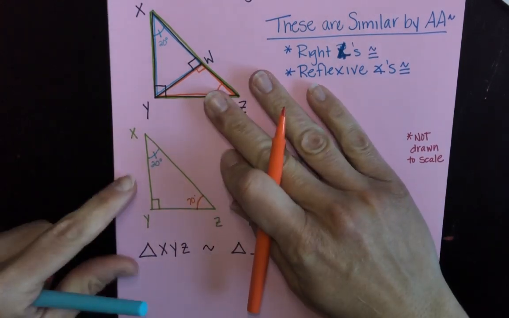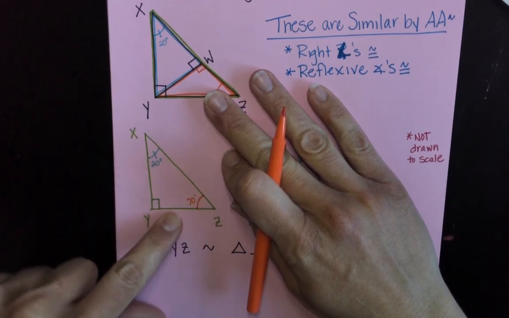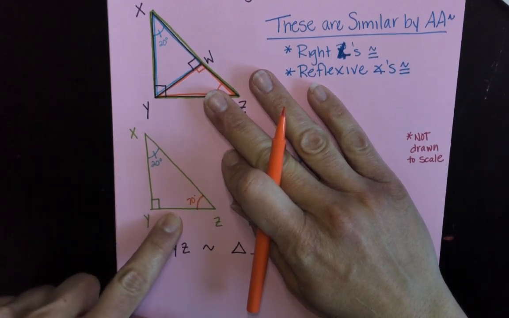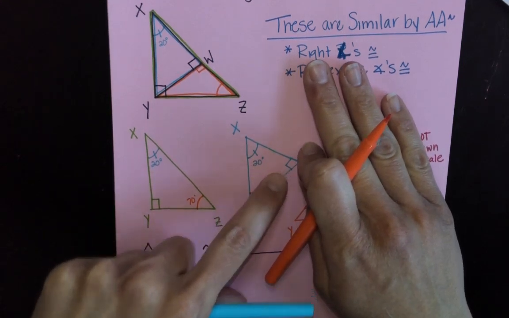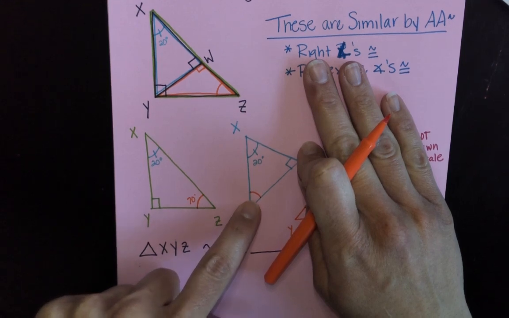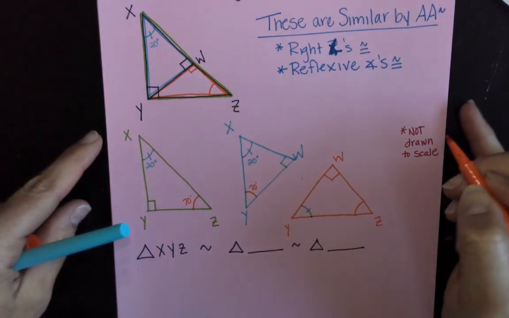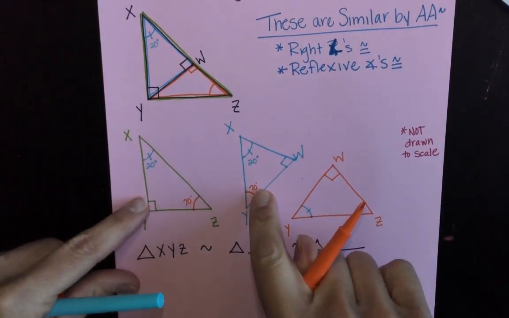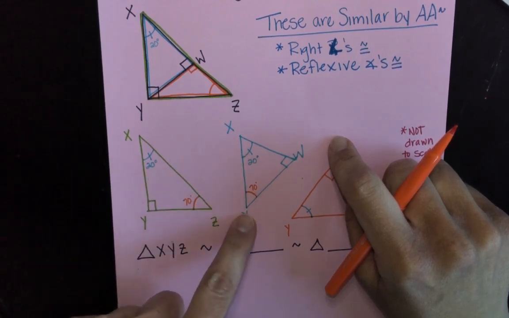I know that because that's how triangles add up to 180. 90 plus 20 plus 70, that's going to be 180 degrees. Well, over here, if this guy is 20 and this guy is 90, and I add it up to 180 degrees, I don't have a choice. This guy has to be 70. So whether I look at it as the tick marks or I actually try the numbers, I can see it's always going to be that.